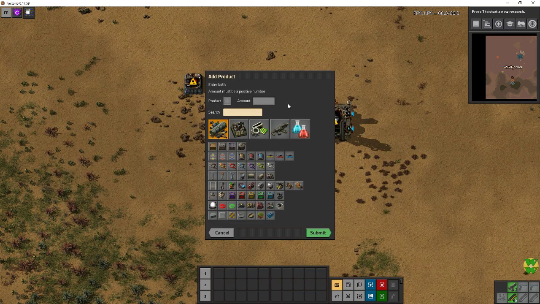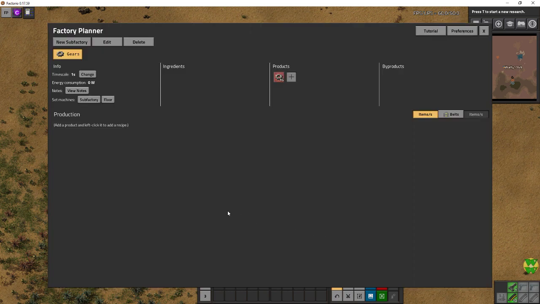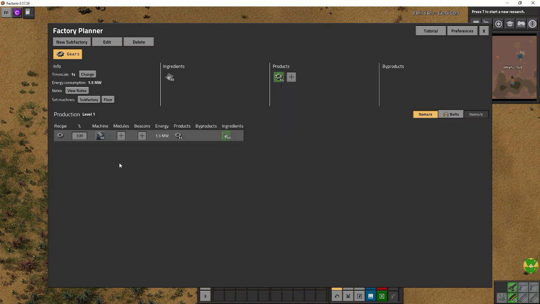So let's output gears. We click the products, we click the recipe we want, and we tell it how many we want to output. We'll do the 15 like we've been doing all along. And the icon is red. Nothing else happened, but the icon is red. So the tutorial mode of this mod tells you to left click to add it to the production line here. So level 1 of our subfactory is gear making.